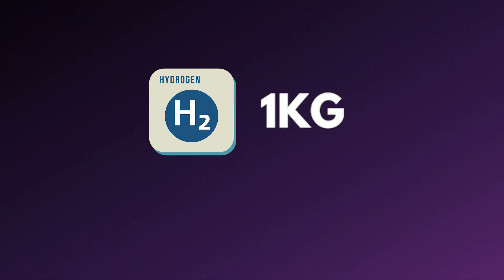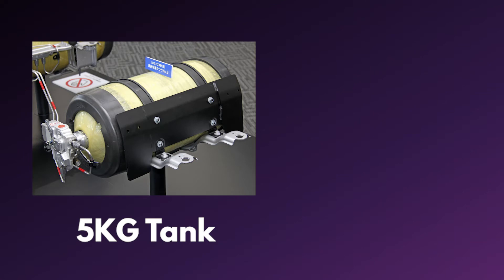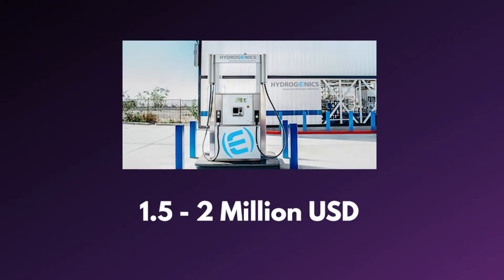What is causing problems for the government and private companies to set up more refueling stations? Money. Hydrogen costs literally too much to fill up a full tank, let alone installing a refueling station. One kilogram costs around 16 to 17 US dollars — that is around 1,250 to 1,300 Indian rupees. So a full tank will cost you a minimum of 1,250 multiplied by 5, that is 6,250 rupees. And if that wasn't unpleasant enough, it costs around 1.5 to 2 million US dollars — around 15 crore rupees — to set up a refueling station. Comparing that, setting up an EV charger costs around 80,000 to 1 lakh rupees for a basic charger, all the way up to 20 to 30 lakh rupees for the highest quality fast charger.